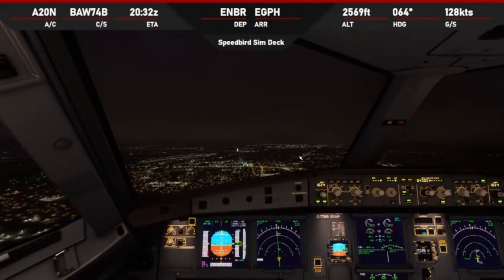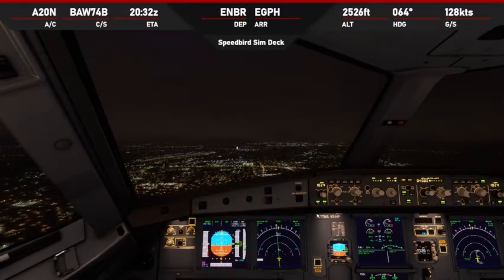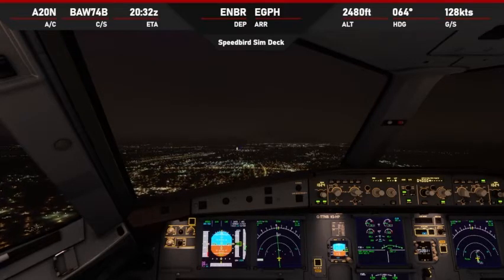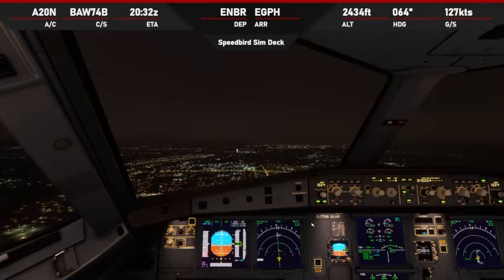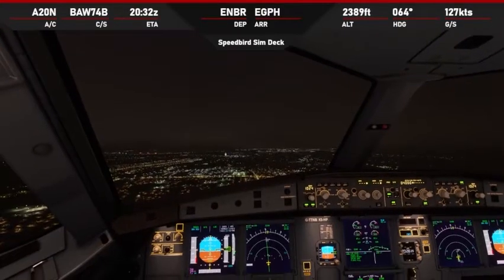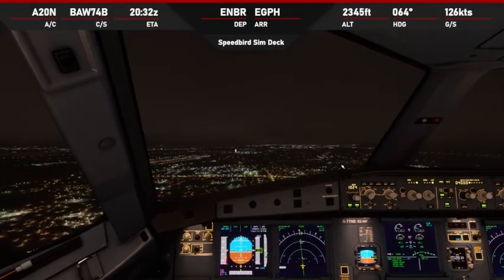And Edinburgh's gone offline now anyway, so we're on our own. Edinburgh traffic, taxi into Terminal 1 via Charlie, Alpha Foxtrot, Gary 817, Edinburgh traffic. So, cabin checked. Landing gear down.